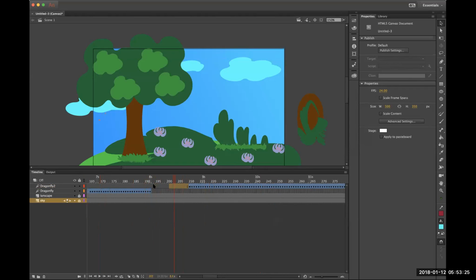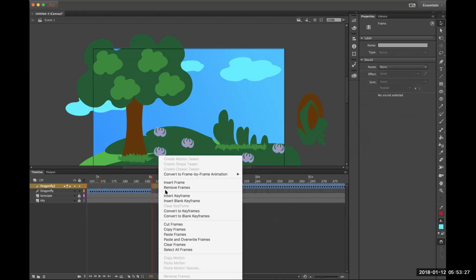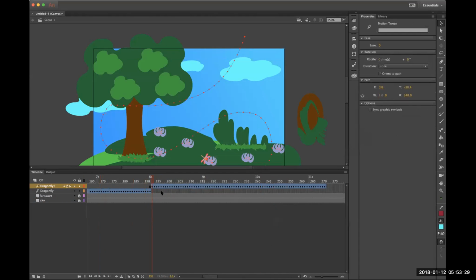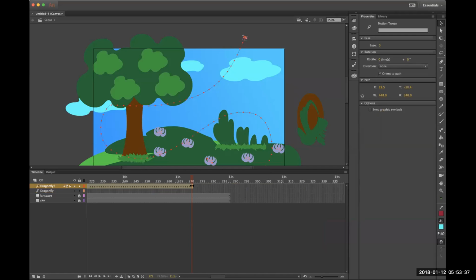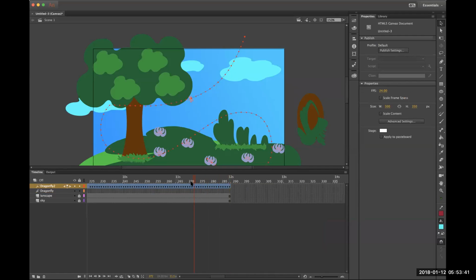I need to get rid of these frames. Move frames. Select those because I'm not at 12 seconds anymore. Drop. That increases the motion tween, lengthens it.